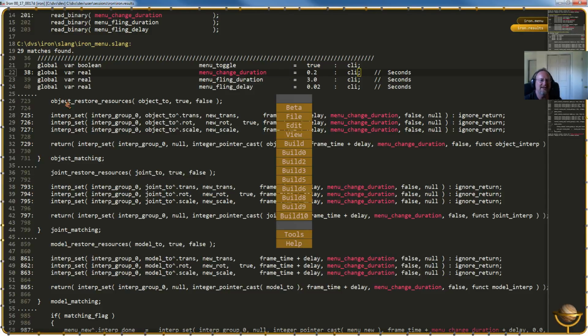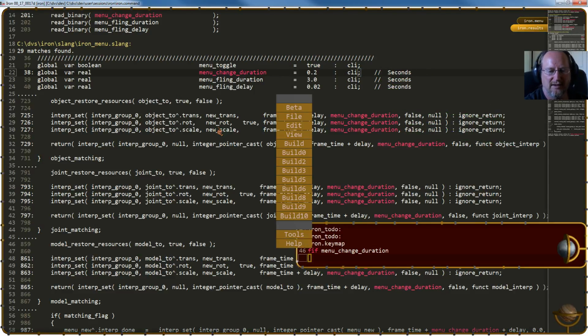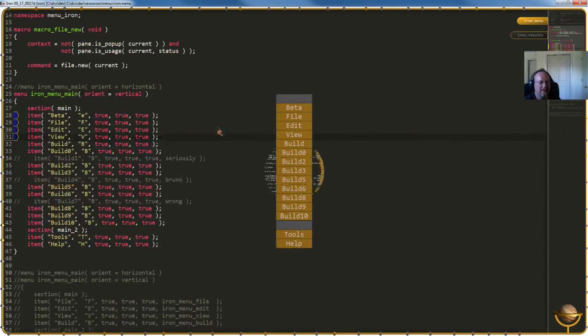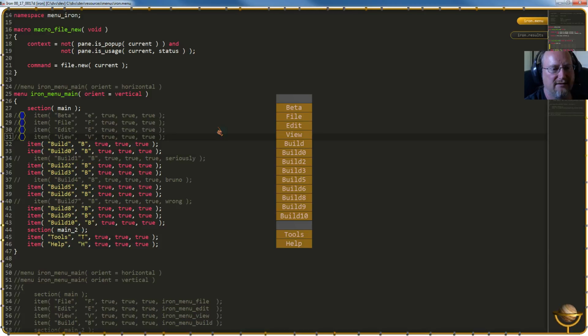And the idea was that these global variables can be updated from the command line. And Iron is loaded with those. They're everywhere. And that's again so folks can customize. It's a little bit mundane. So let's make this duration a whole second long. And let's close this. Okay, so now our transition should be a whole second.